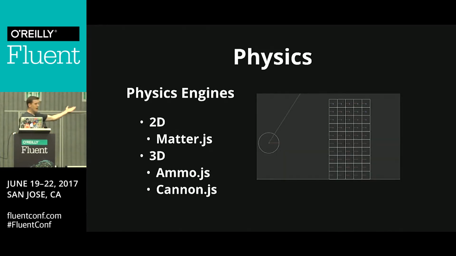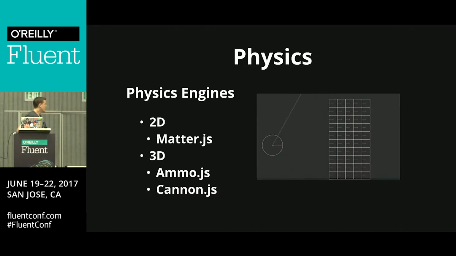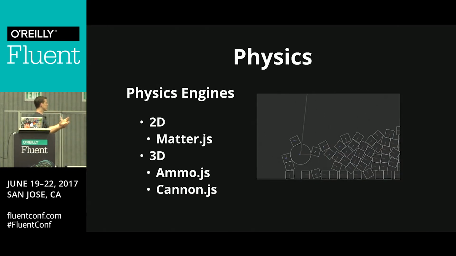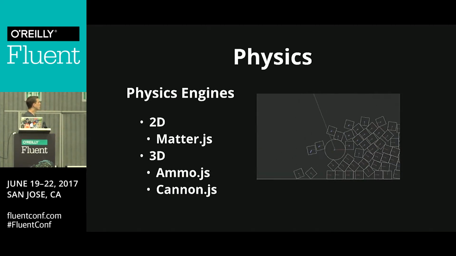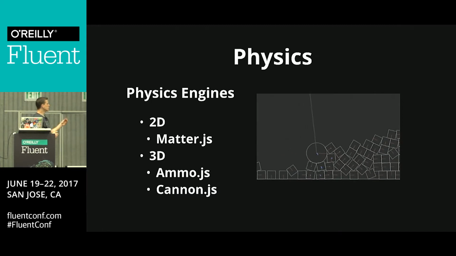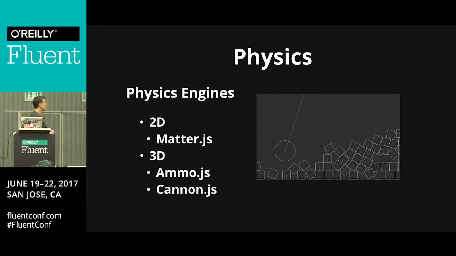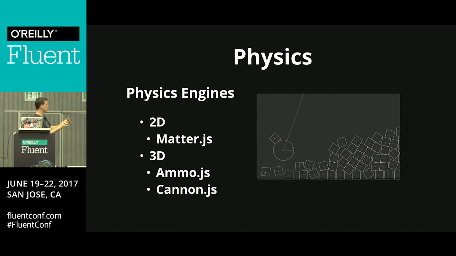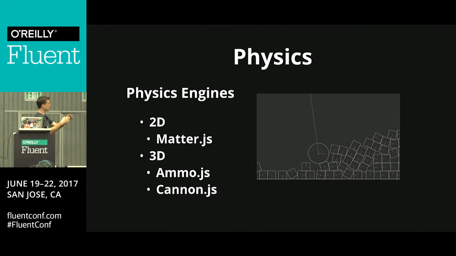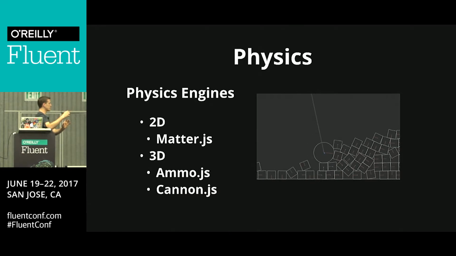This is an example from Matter.js, and it's a wrecking ball, right? I can use this wrecking ball to knock over this tower of boxes. Obviously this is very physical, and it looks kind of realistic, like how a real tower of boxes would work. But can you imagine how much work it would be to individually animate each one of these boxes, maybe with vanilla JavaScript or keyframes? You'd have to say, okay, box on the left, I want you to shift 3 pixels and then rotate 12 degrees and then move down to the right. And then the next box above it needs to also do that, but act a little bit differently because the wrecking ball is coming in this direction and there's probably a little bit of momentum.